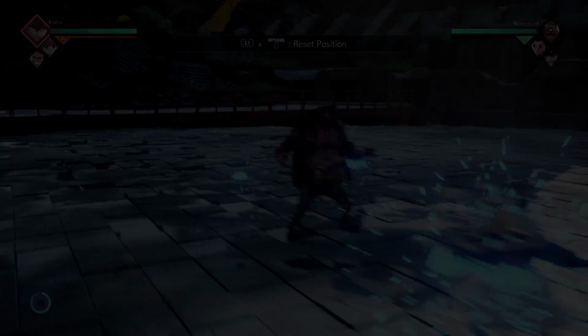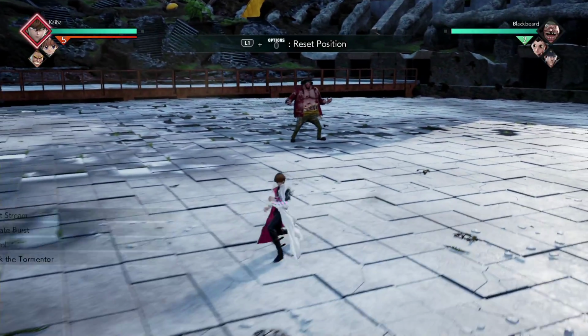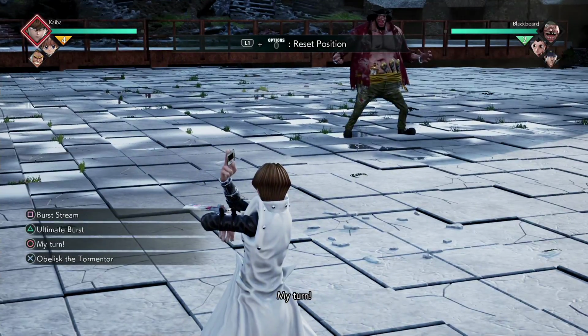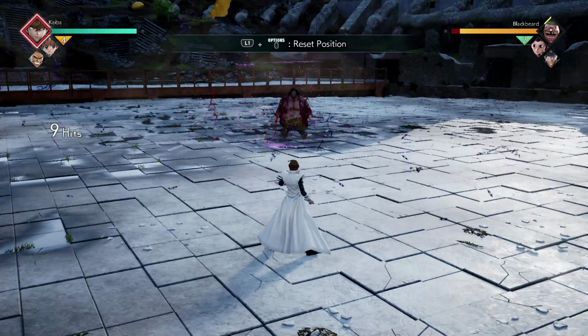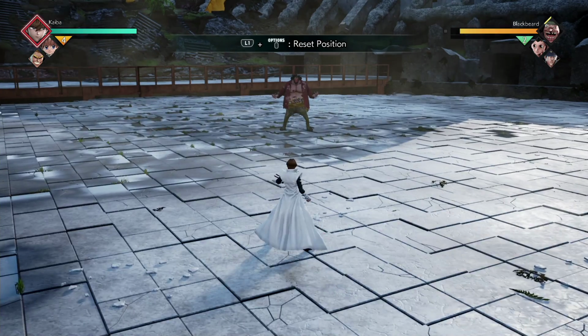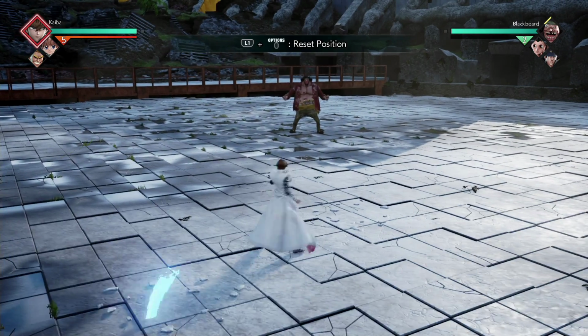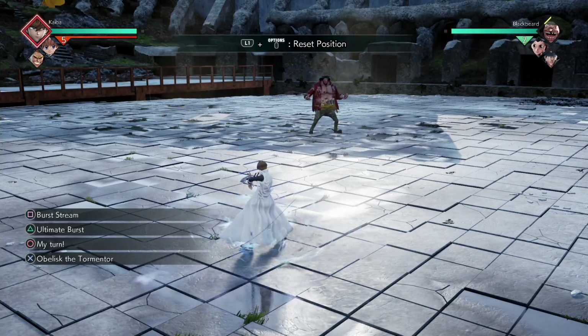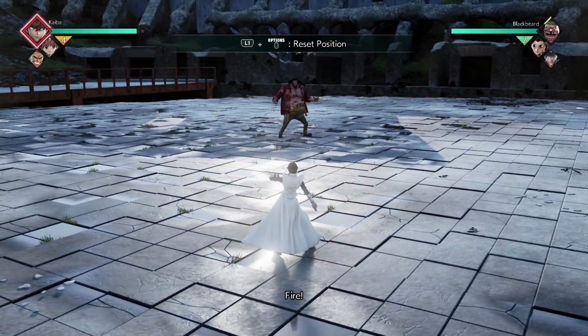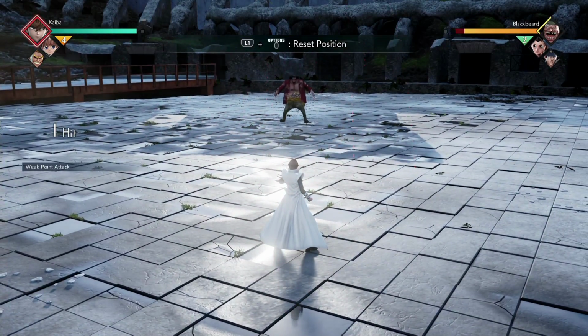And then he's got an ability that's similar to Yugi's Draw, which is called My Turn, which has 3 random abilities. First one, Shadow Spell. This is blockable. You can block this, no problem, but you cannot sidestep it because the area is too big. If you try to sidestep it, you're going to get caught. And that's part of his mind game, actually. Because this one is unblockable. This one you have to sidestep.